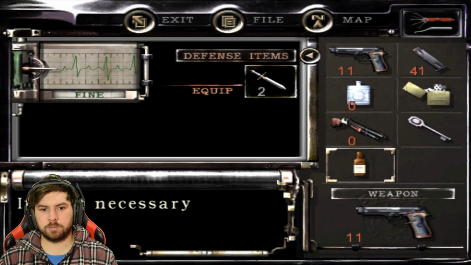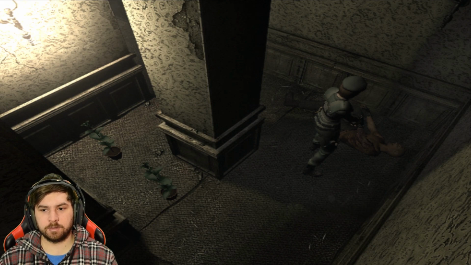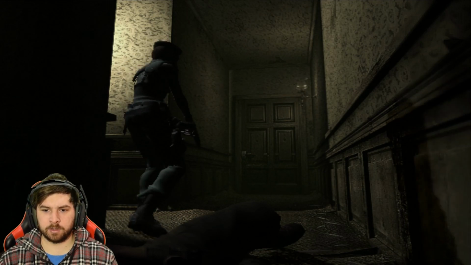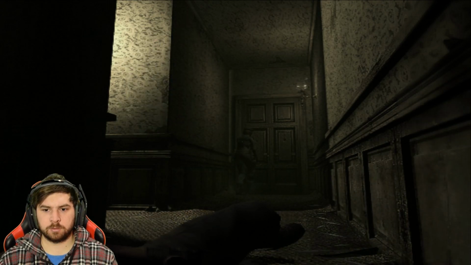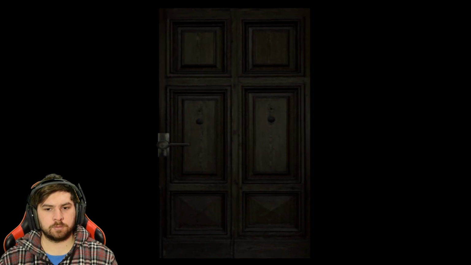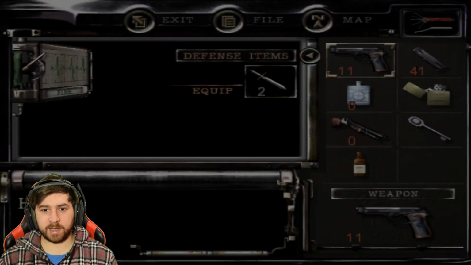Use the... Richard is already dead? Why did Richard die? Oh, there is a door in here. I went all that way for nothing. He just fucking died on me. What a joke.